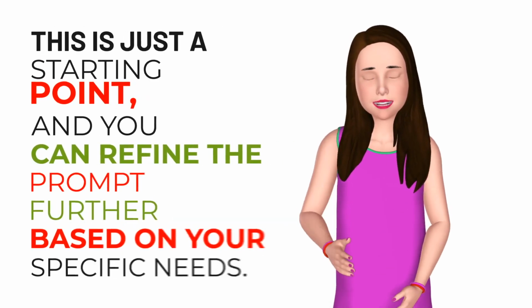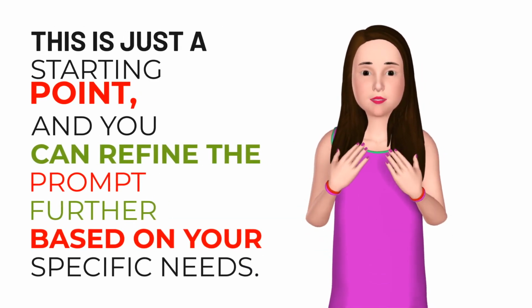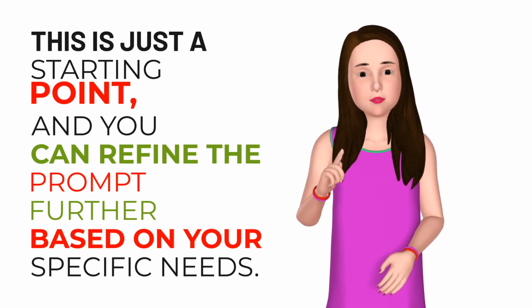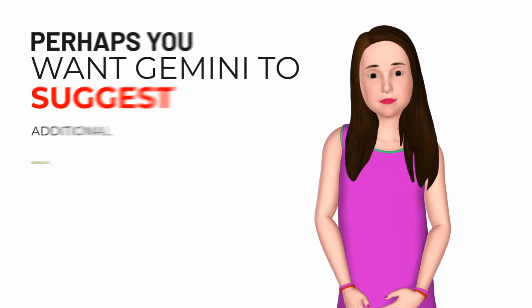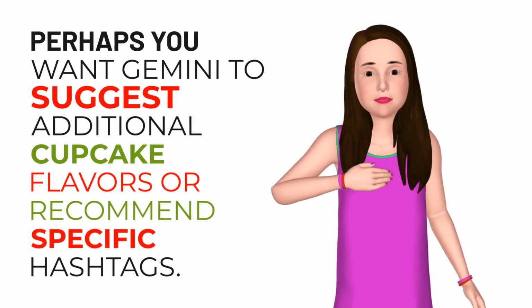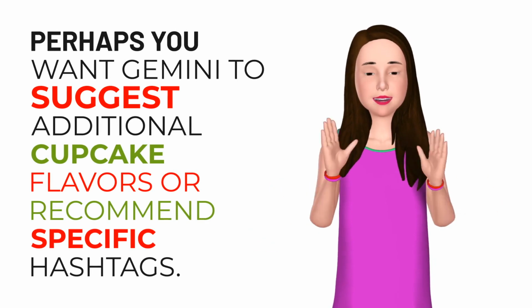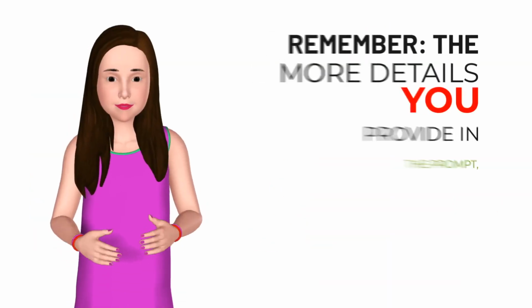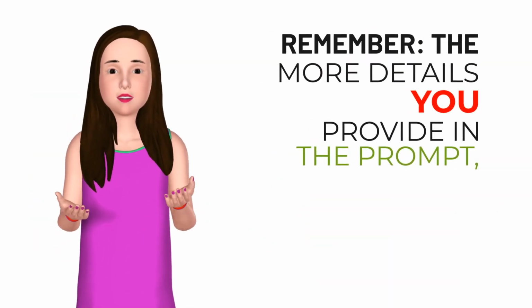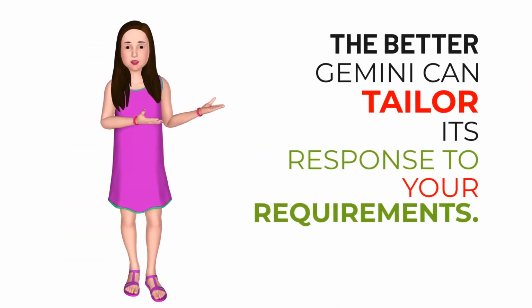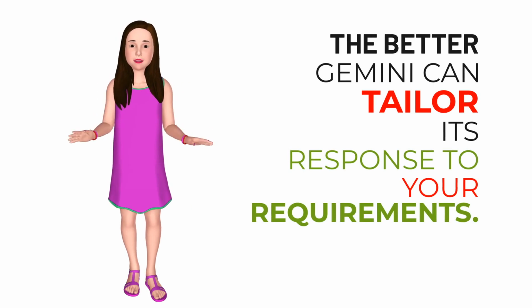This is just a starting point, and you can refine the prompt further based on your specific needs. Perhaps you want Gemini to suggest additional cupcake flavors or recommend specific hashtags. Remember, the more details you provide in the prompt, the better Gemini can tailor its response to your requirements.